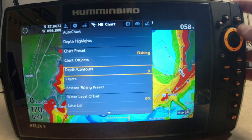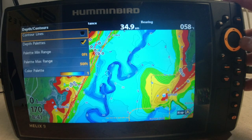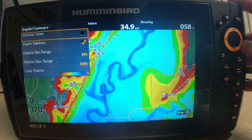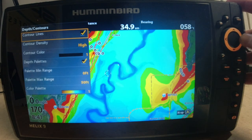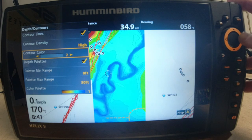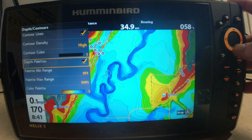We've got depth contours. That's another one that we want to look at here. You've got your contour lines on. You can turn those on or off. Still going to show you the shading. Kind of gives you the same idea of what's going on. You just have no idea what the exact depths are. Definitely for me, I'm going to always have those contour lines on. You've got contour line color. You can actually change the color of the contour lines. I'm just going to leave those that darker black color.